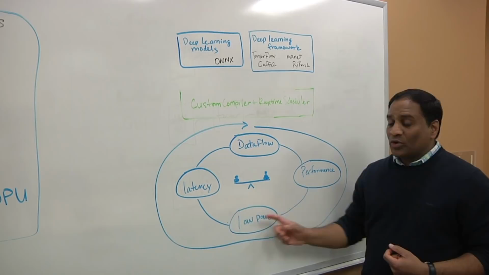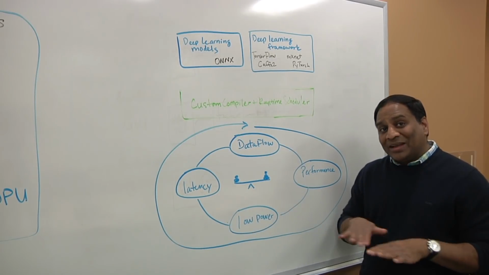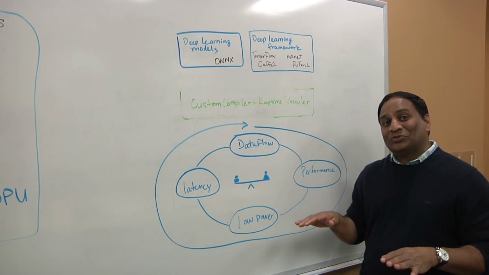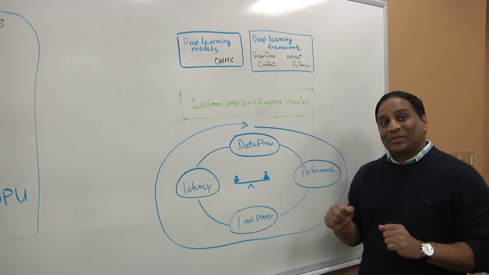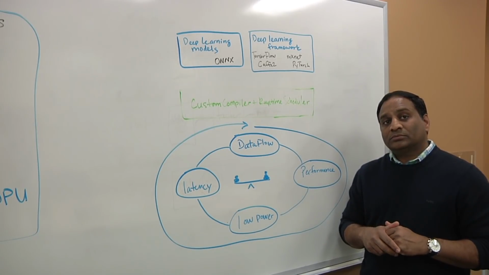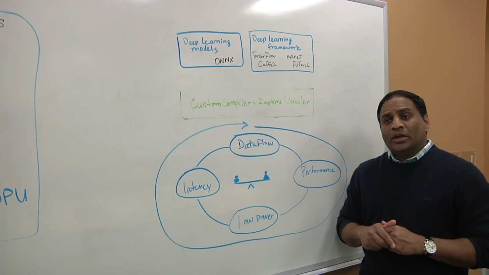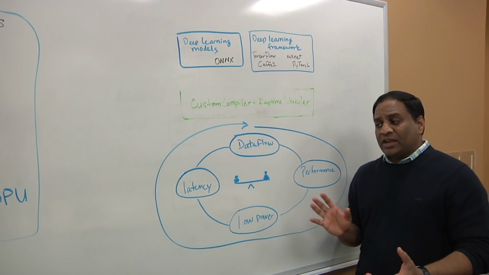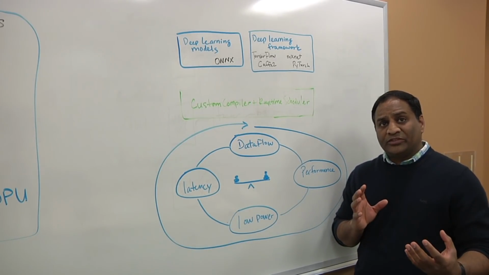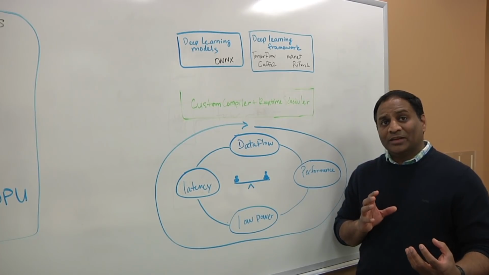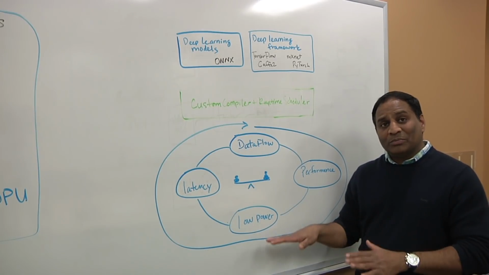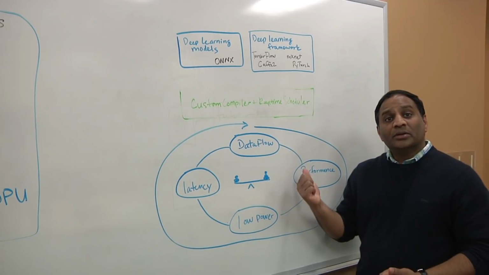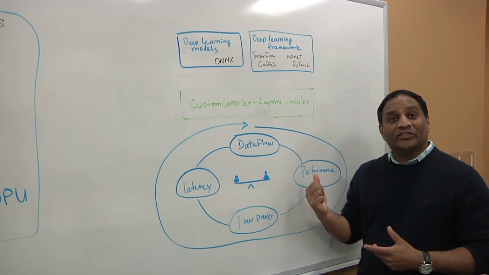So these are the four elements, and there needs to be a balance among all these four elements for you to build a chip. And the balance changes depending upon what you're trying to do in each different application. For example, if I am putting this stuff into the data center, my power envelope is a little bit bigger than what I have at the edge. So you can make some compromises on that to give a boost to the other side of it.